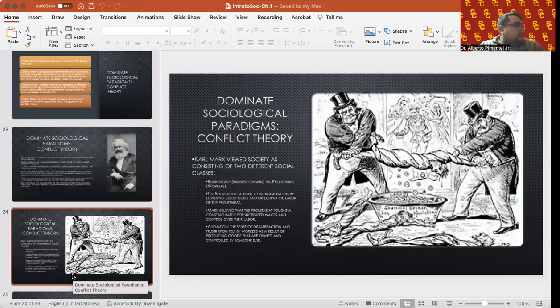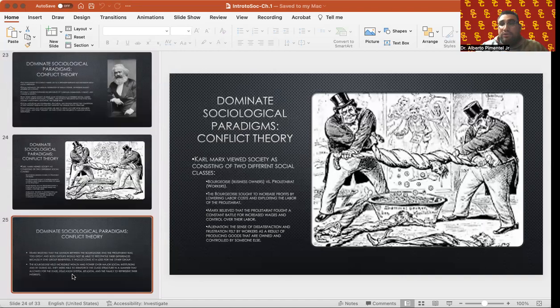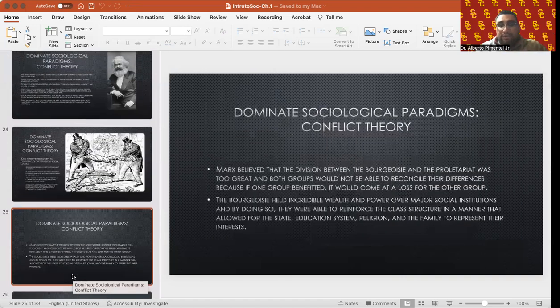In fact, the bourgeoisie is going to demand more from you. Today, they want 10 desks. Tomorrow, they want 15. The next day, they want 20 desks. And they want to pay you the least amount of money possible and maximize your labor to increase their profitability.